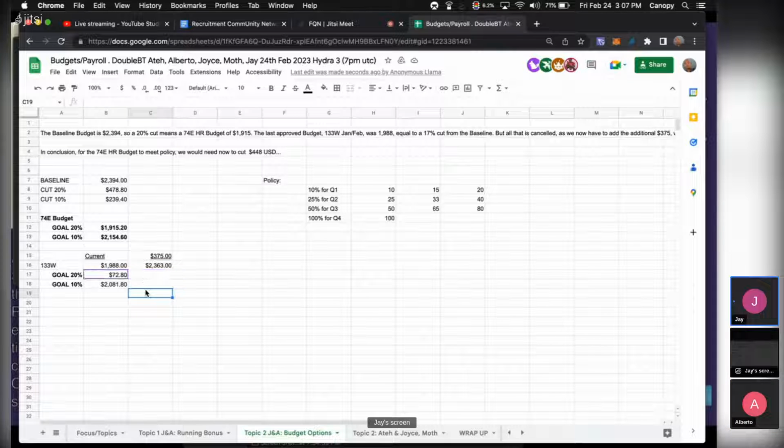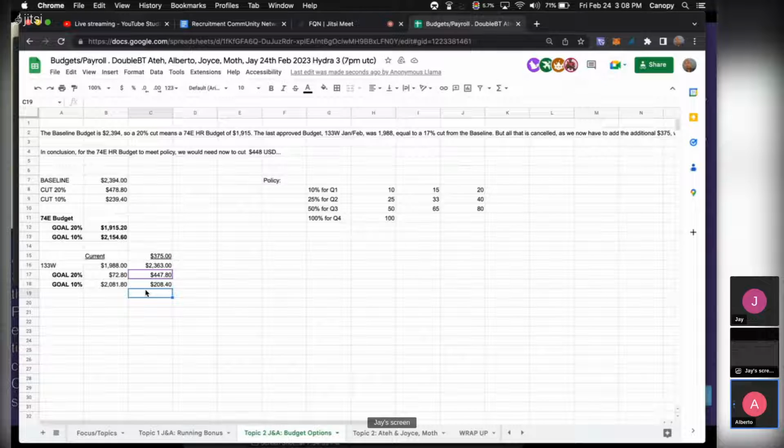Okay, so then we would need to cut 208 if we want to meet the 10% policy, or 447, including the 375.